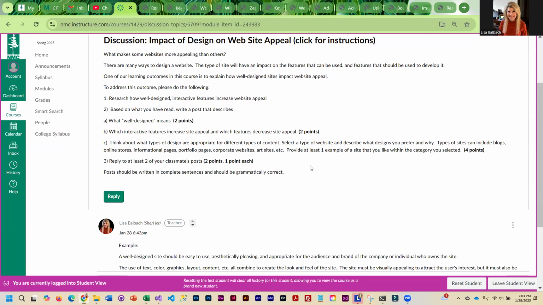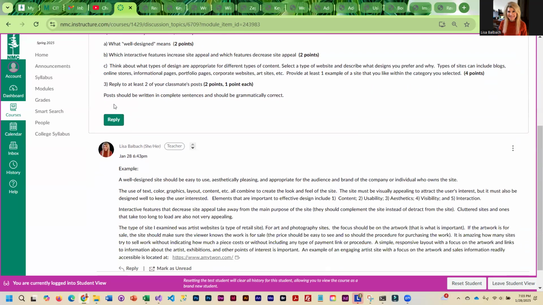So the types of sites could be blogs or online stores or information pages, portfolio pages, corporate websites, art sites. Okay, you pick a site that you like. Okay, and then you describe why you like that site. Okay, so once you get done with your post, you are going to reply to 2 of your classmates.